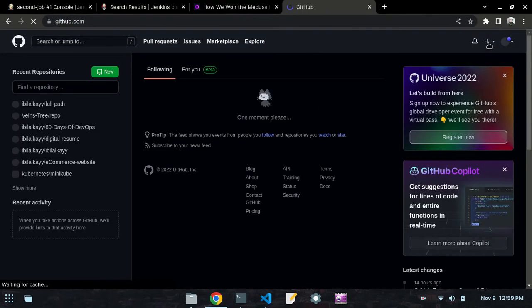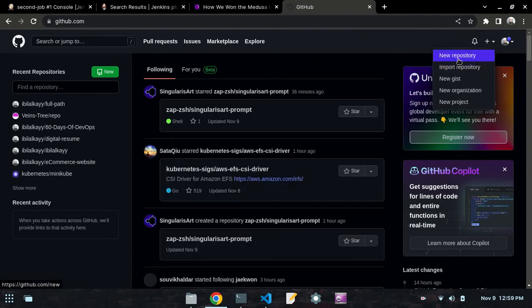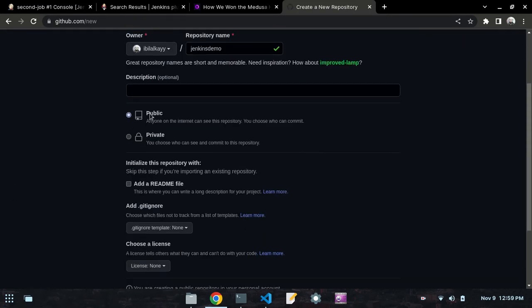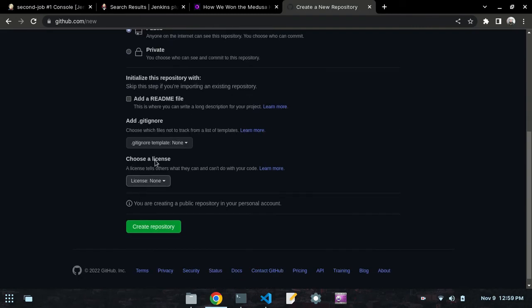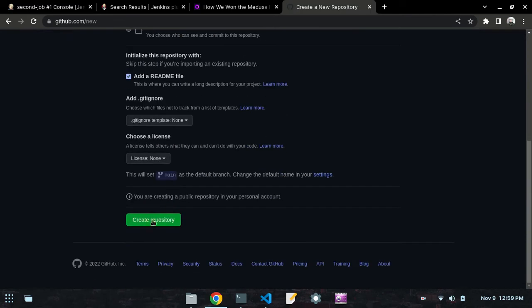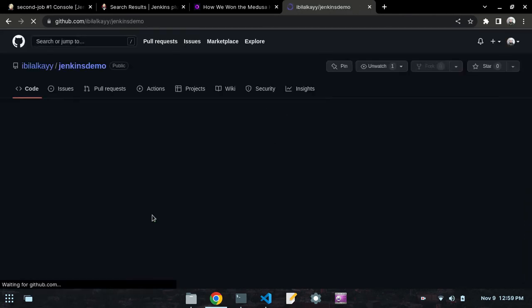and after that, what I need to do is to make another repository, and that repository will be by the name of, let's say, Jenkins demo. Alright, it is successfully created, it will be public. Now let's add a readme file. Alright, add Jenkins demo. So let's create a repository in it. Alright, so let's wait for it.